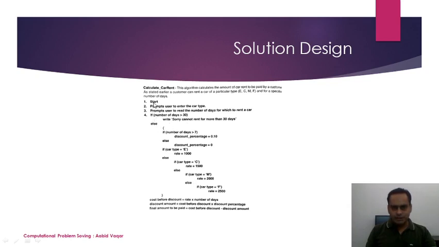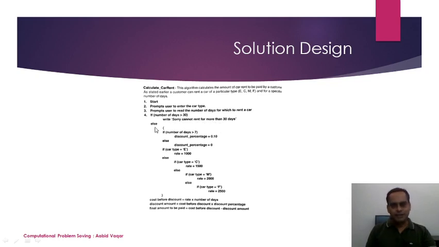First of all, the start of the program, then it prompts the user to enter the car type, whether the car is E type, economy type, small car, medium size car, etc. Then it prompts the user for the number of days for which the car is required. Once these two inputs are provided, it will start its working. For example, if the number of days is greater than 30, it should give a message that the car cannot be rented out for more than 30 days.